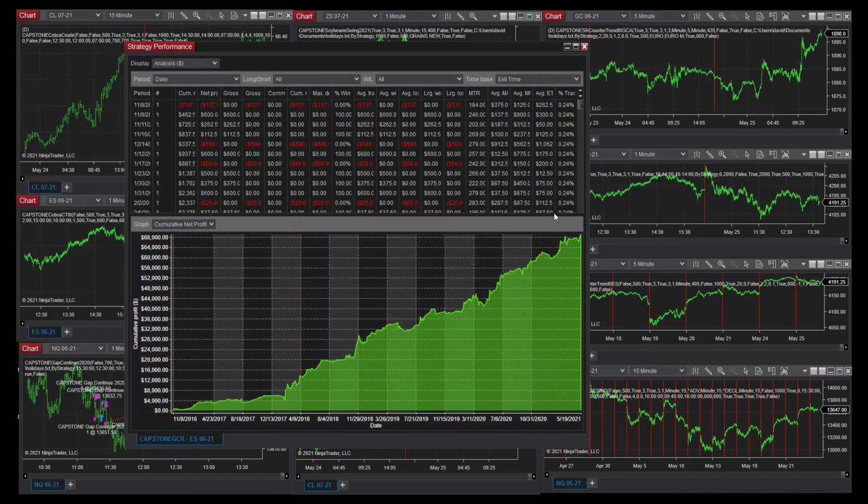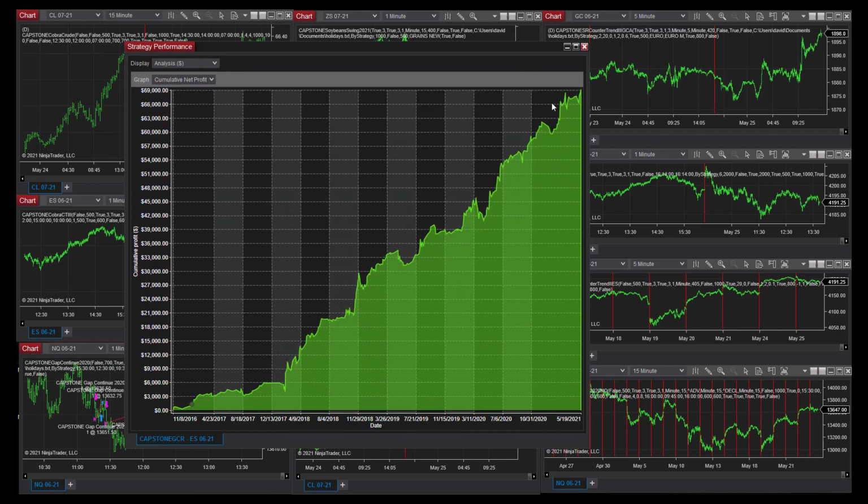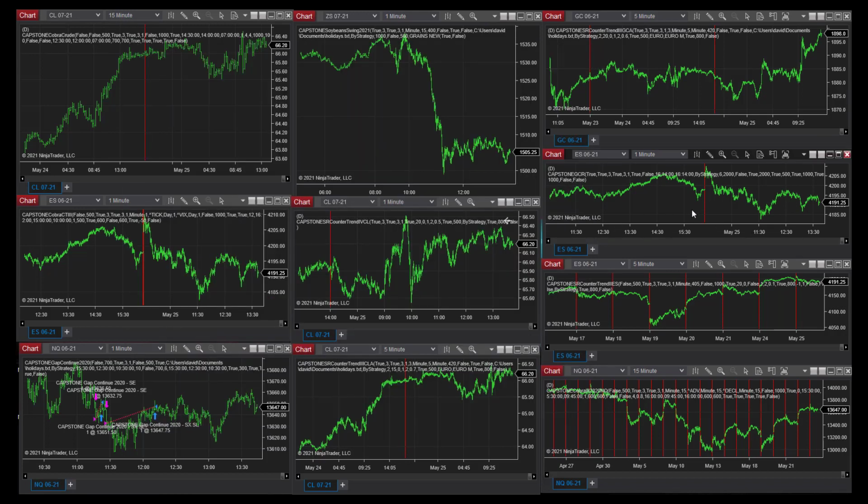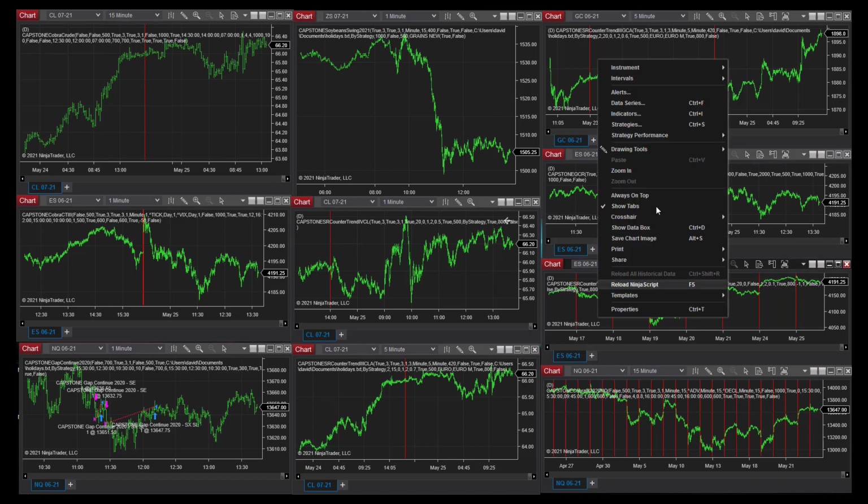Really nice equity curve. In January, we took out Ninjatrader and added this strategy to reduce the number of overnight strategies and to give us a strategy that takes long and short trades. And this strategy takes both long and short trades. And you can see it's recently made equity peaks and has a big average trade profit for an E-mini S&P day trade strategy. So we've modeled a pattern that we see in the market over the past year or so at the end of last year, and then it also has a good back test to 2016 and flat before that. So SR Counter Trend 2 E-mini S&P.